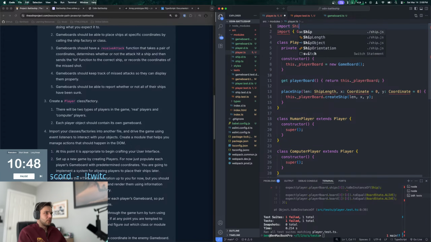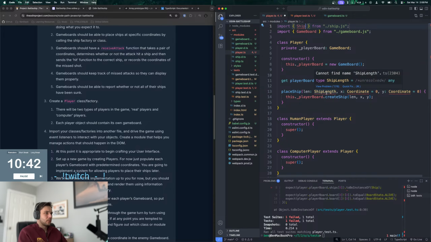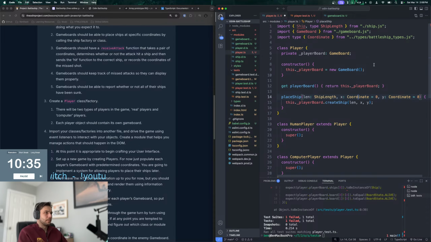Import ship. Need to update the import here. Okay. Alright, so that should be fine.